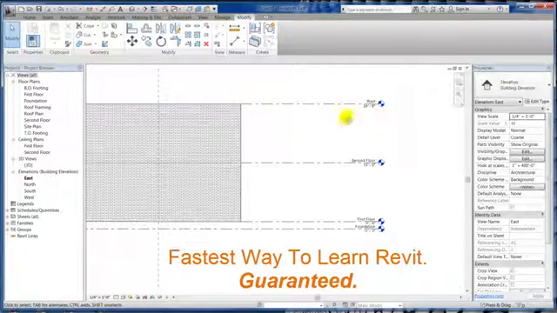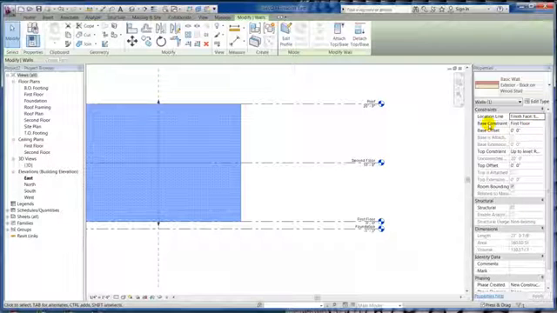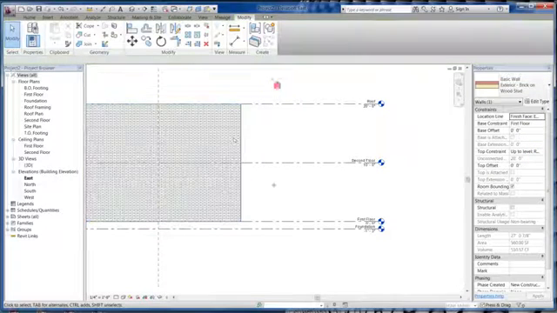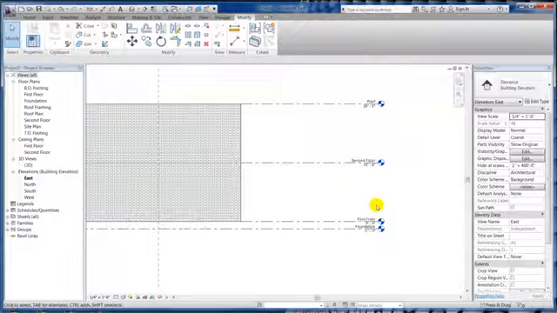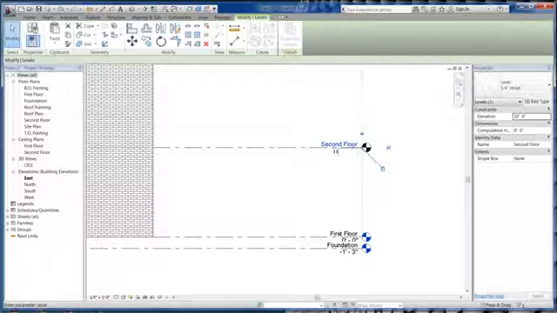The wall is attached to this roof level. That's the connected height. It's telling you when you pick this wall, you can look in the properties. It's going from base constraint first floor, top constraint, roof. And that's what you want in this particular project. Now I'm going to make another change because I've realized, you know what, I'm going to have a floor system in here. It's probably going to be about, I don't know, say 12 inches thick. So I want 10 foot clear from my first floor. So I want this finished floor height from second floor to first floor to actually be, let's say, 11 feet.